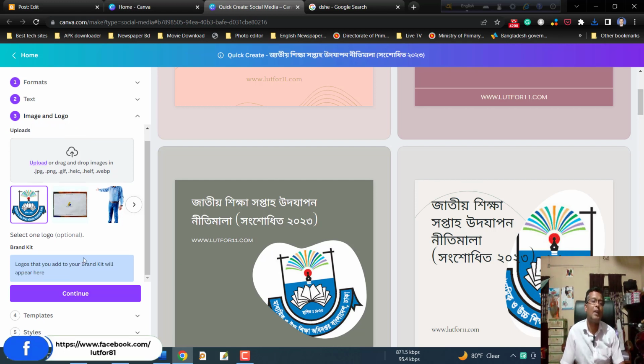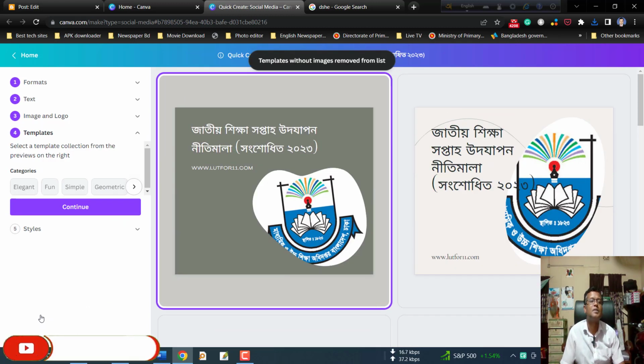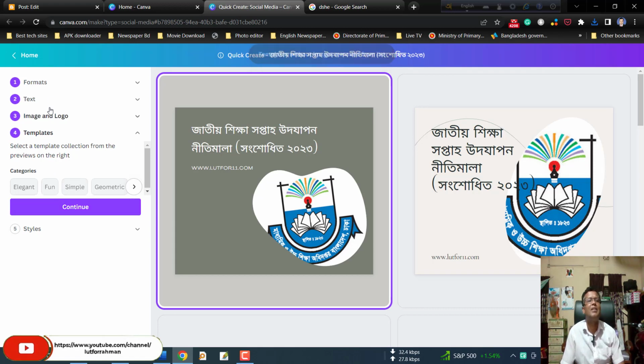Now another work I need to do, templates. Yes, these are the templates. You can see there are four menus here, and you need to complete all four menus.